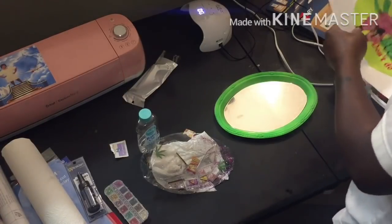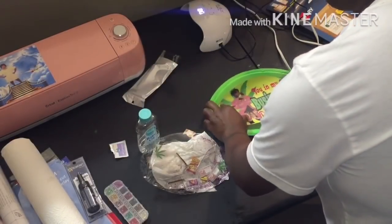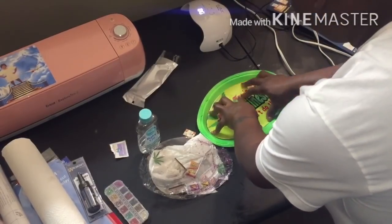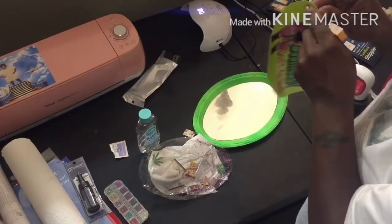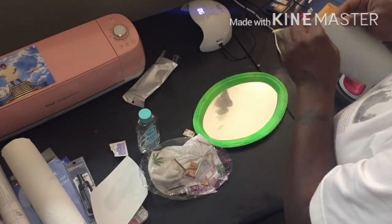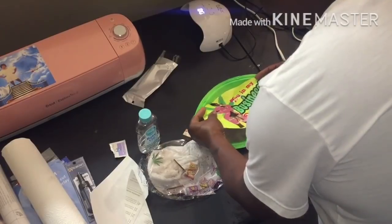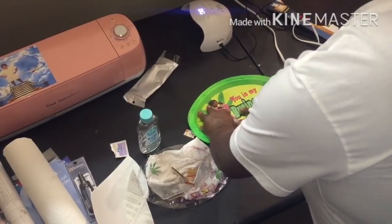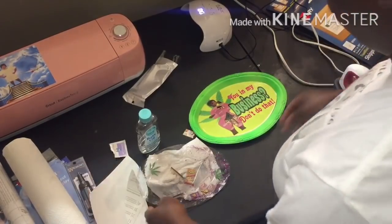Okay, so what I'm gonna do now is just cut my image in the inside so it'll look a little rough. Paper don't look like it's adding up good. I don't care right now at the moment. Like I said, this was a try run, just a test run. She's gonna do it. Okay, so what I'm gonna do now is just put it down then. It's stuck now. It is what it is. I'm gonna probably take that outside and spray paint that little end there. But it is what it is.